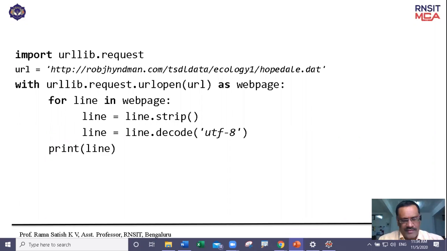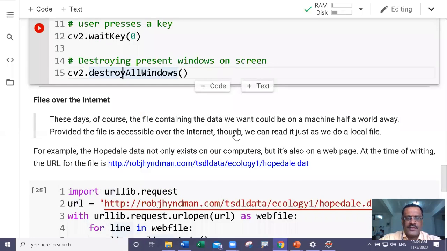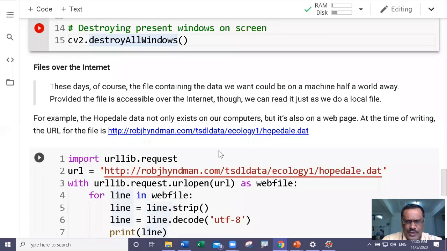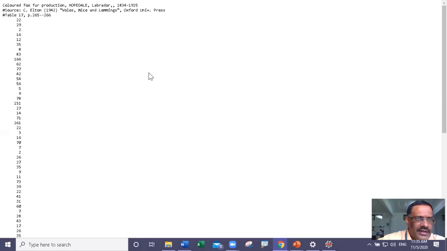The same thing I have implemented in Google Colab. Let us see, file over internet, same thing. Before I actually show the exact file, let us open that link. Okay, you can see it's available. See, this is the file, hopedale.data. It is actually very small.